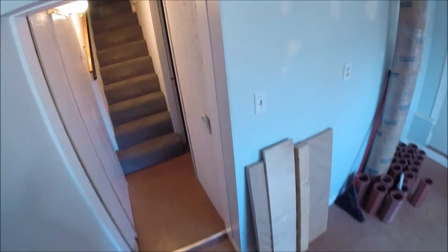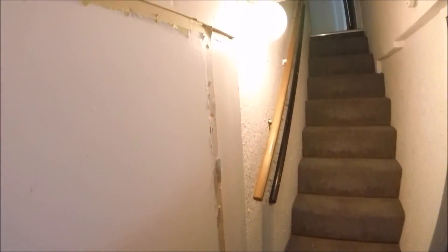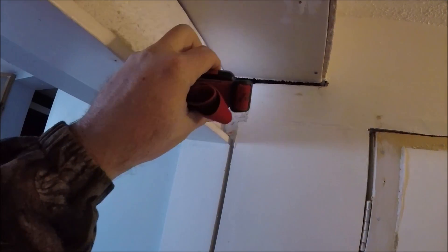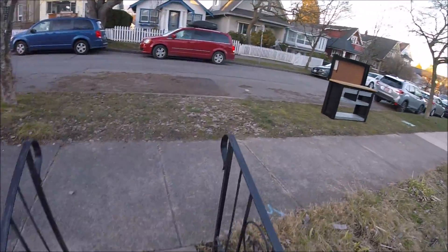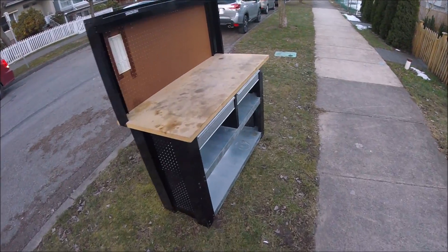There's a hot tub down here. This bench is kind of cool — it's got pretty decent drawers on it. This would be a nice piece to have. So I phoned the owner, he's coming here to unlock the basement suite, and he said I can have this bench — so that's awesome. It's a nice bench.